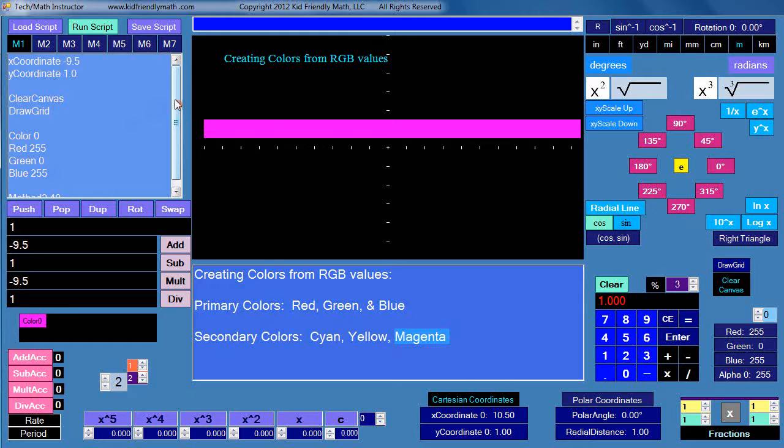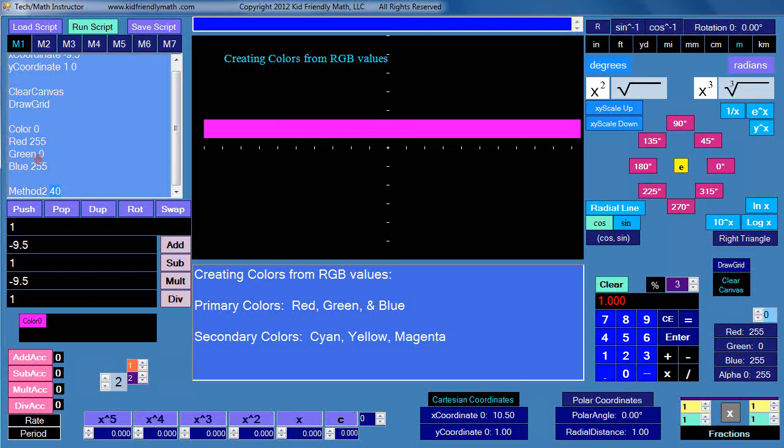To generate it, I call method 2 40 times, and within method 2 I'm drawing this filled rectangle, which has a unit of 1, so it's really just a little square, a bunch of squares, and you'll see it here in a second. And then after I draw the rectangle, I increment the x coordinate by 0.5 and I return to the routine, and it continues doing it until it executes method 2 40 times. So this just draws magenta, so let's try something different.